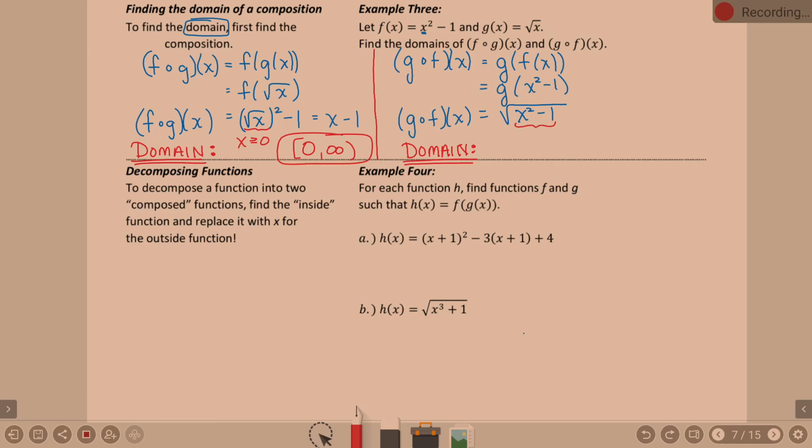We're going to say x squared minus 1 is greater than or equal to 0. I did not know that. Is this where we solve? And then we're going to have to do some solving to figure out what's going on with x. If x squared minus 1 is greater than or equal to 0, then x squared is greater than or equal to 1. Plus, we're going to add 1, and I have x squared is greater than or equal to 1.